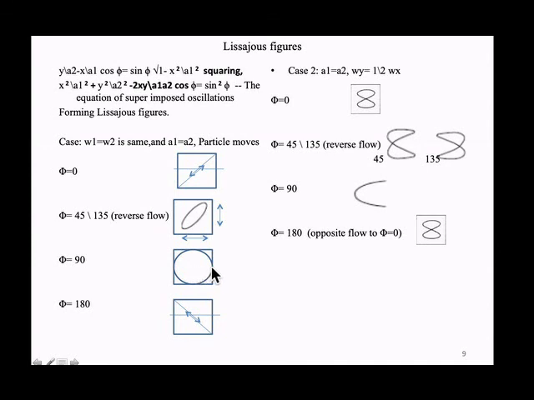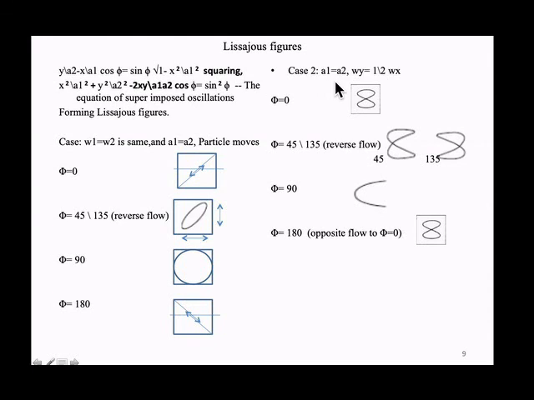By the time x is 90, y is 0. By the time x is minus 90, y is 0. By the time x is 0, y is full. So it is a circle. The particle, the vibrating medium, is moving in a circle, because by the time x is 0, y is full, and when y is 0, x is full. Both sides, this is the reverse direction.